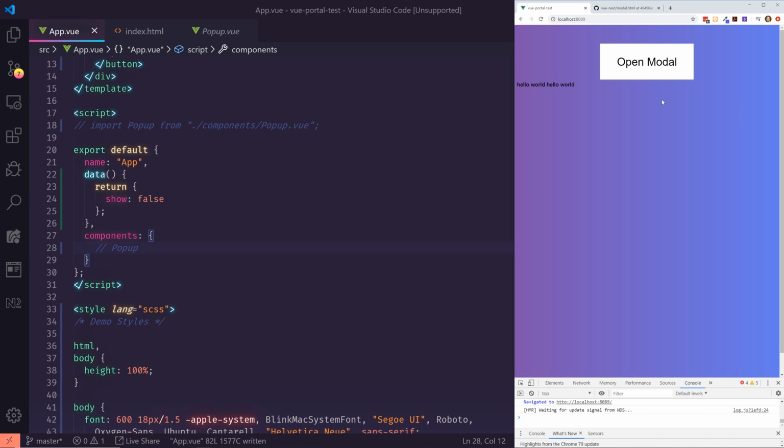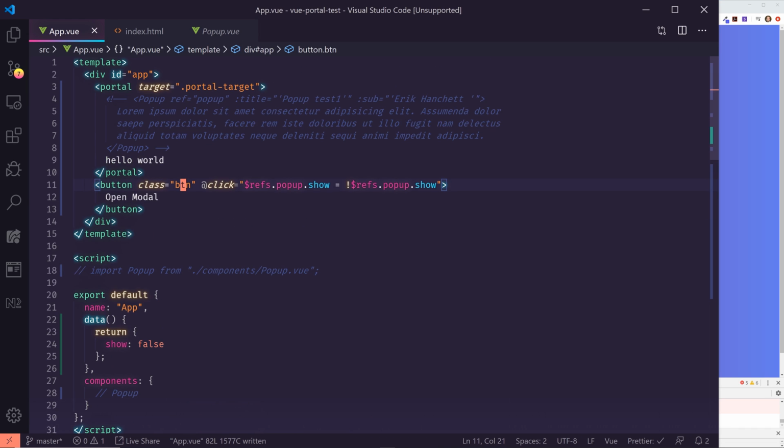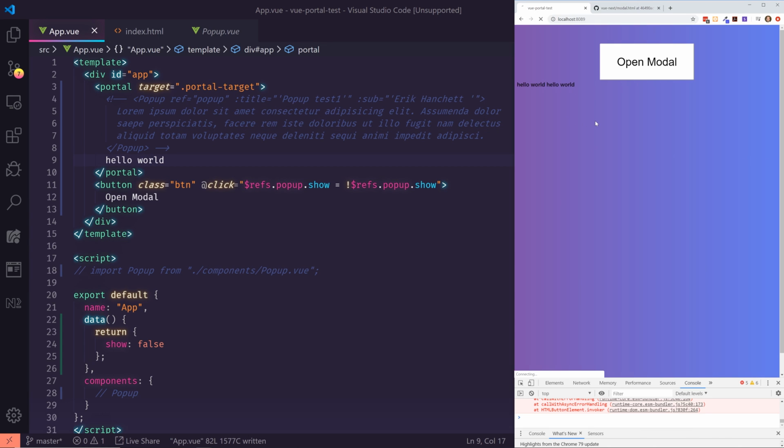Now I'll save it again. Now it said hello world. Obviously I don't have any way to stop it returning. It's just always going to appear. And now it's giving me an error if I press the button. But yeah, now this hello world, which is actually appearing twice, there we go, is now showing in the DOM.